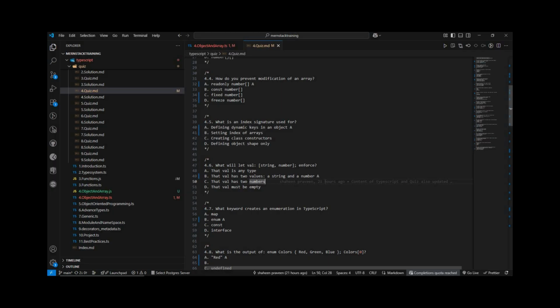We can use extend, meaning we can combine multiple type aliases or interfaces or multiple types into a single type. And apart from that, after extending an existing type, we can provide more properties in the new type as well. Do you understand or not?